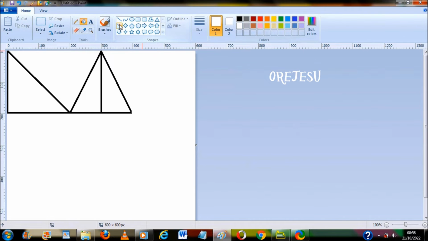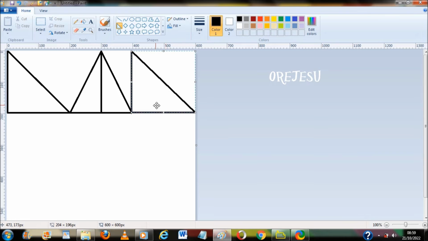So we'll go back to this shape and make a line. It's the same thing, so go to this line to correct it.